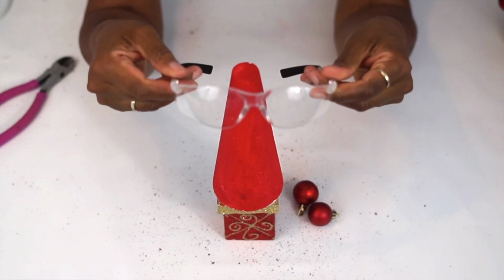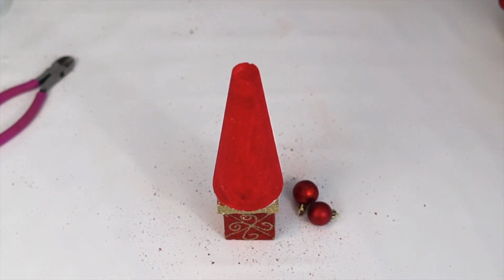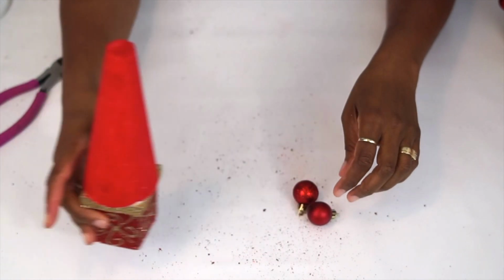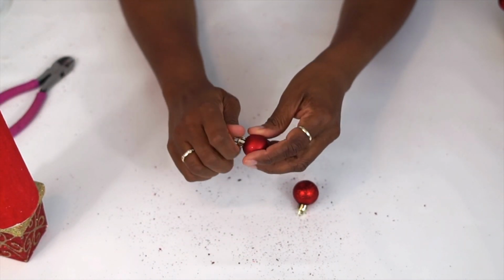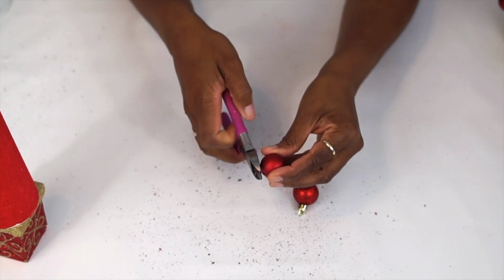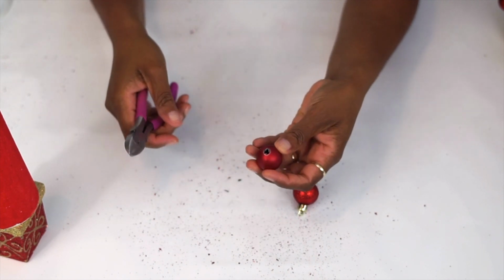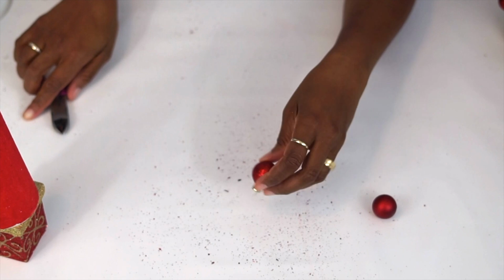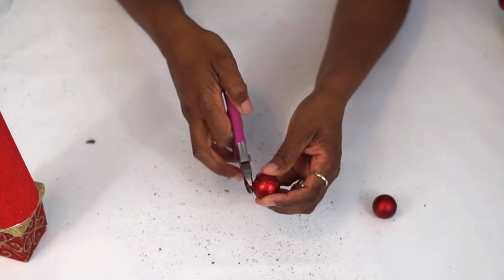All right, guys, make sure you have those safety goggles on. So for the next part, we're going to use 30 millimeter ornaments. They're the little mini ornaments, guys. First, we have to remove the little top to it, and then we're going to clip off that stem part of the ornament so that when we adhere it to our foam, it is nice and smooth. It takes a little time, but it's worth the effort. That is kind of like the key to making this project work.